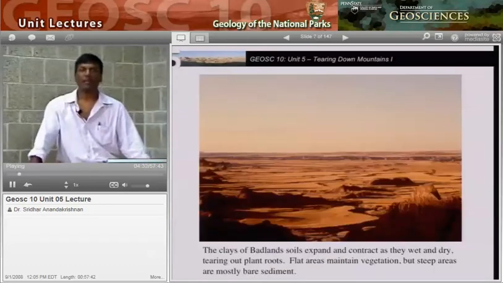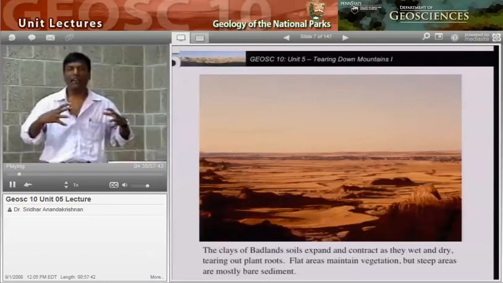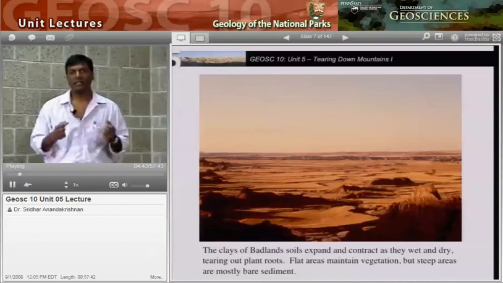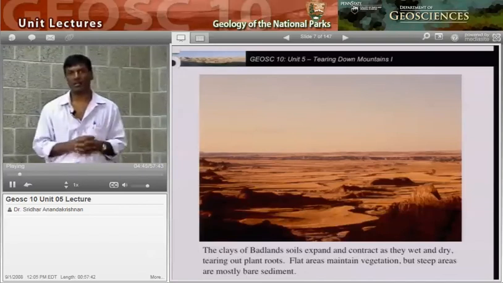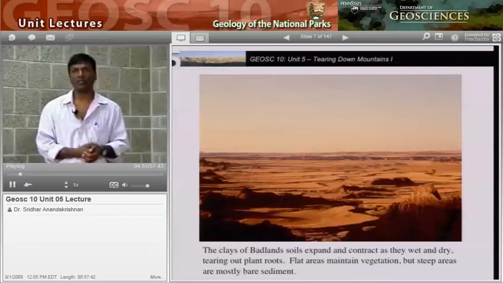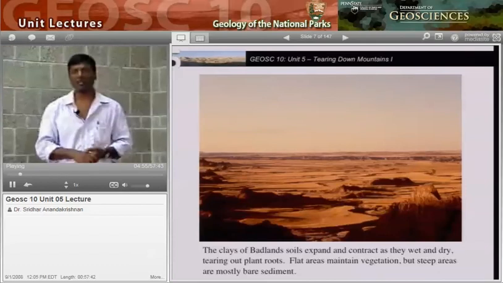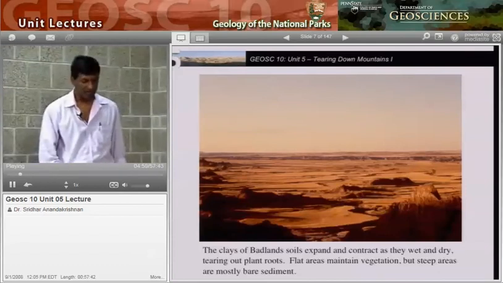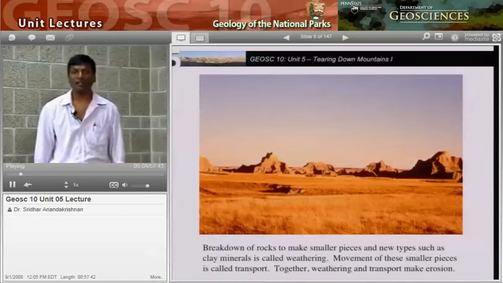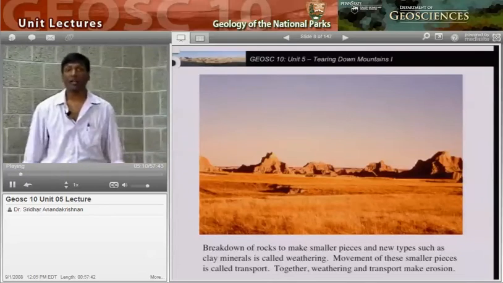Here's another picture of it. It's a very clay-rich soil, and so as these soils get wet and dry, they expand and contract, and the trees and plants have a really hard time living in that kind of environment. Their roots get ripped up and torn to pieces. The water comes along and washes off the surface layer or cuts these deep gullies. It's a hard place to make a living. And if you don't have plants, if you don't have grasslands, or if you have very minimal grasslands, this is another shot showing some of the lovely landscape, then there aren't that many animals there.